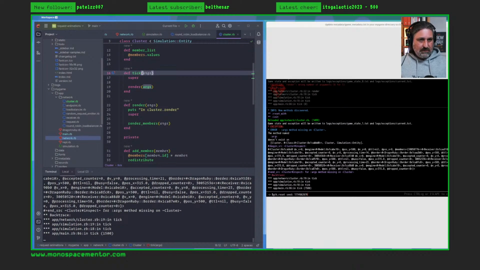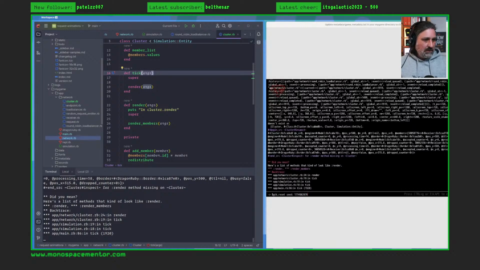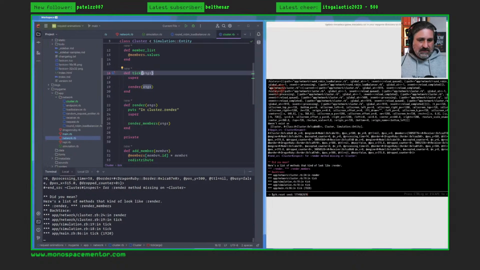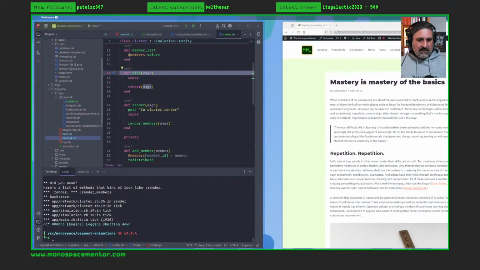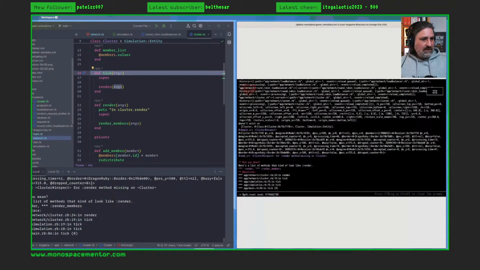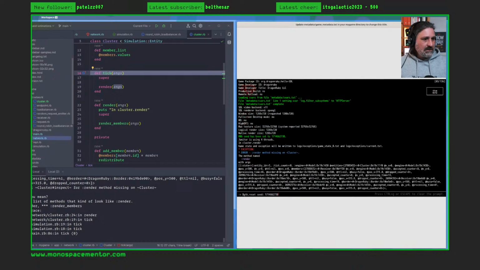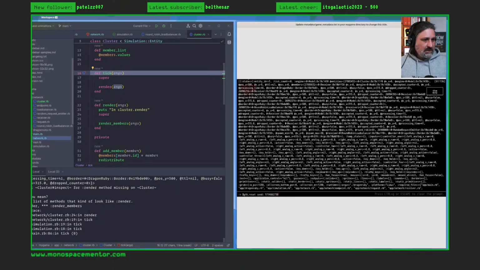And arcs, of course, needs to be available. And then it says render method missing on cluster. Cluster inspect. Wait, where doesn't exist on cluster. Let's restart. I think this might need a reinitialization. Nope, same issue. Okay. Method named render with args missing on cluster.